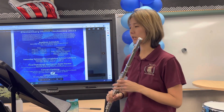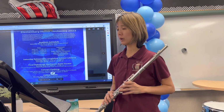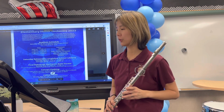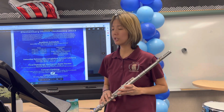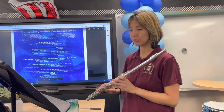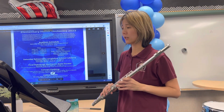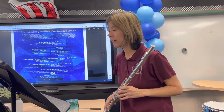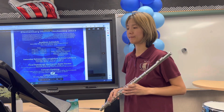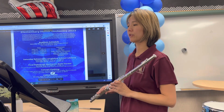Next one is Fiesta in Bahia. Your audition spot is 23 to 38. Key signature has changed. You no longer have B flats. You have B naturals, so be careful of that. You do have an accidental at 29. You have an F sharp there, so be careful there. Pretty much straightforward, just eighth notes, quarter notes, half notes. Here's 23.